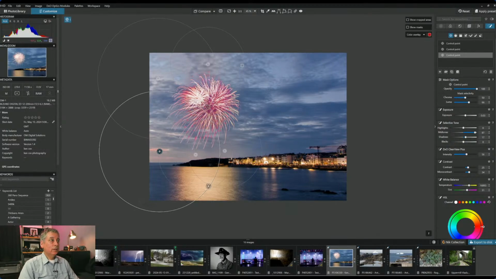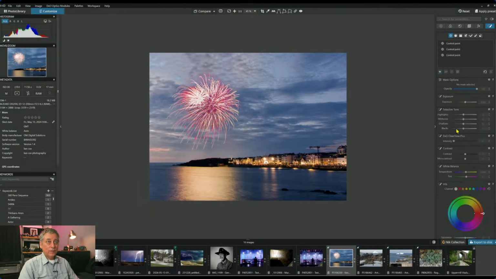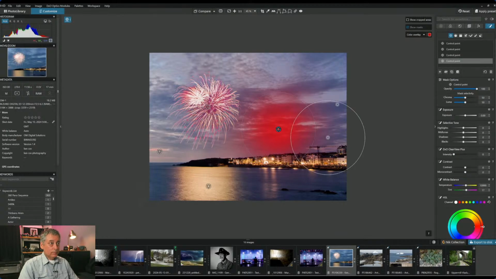And then let's do the opposite on the lower right side. Okay. I think I'm done there.